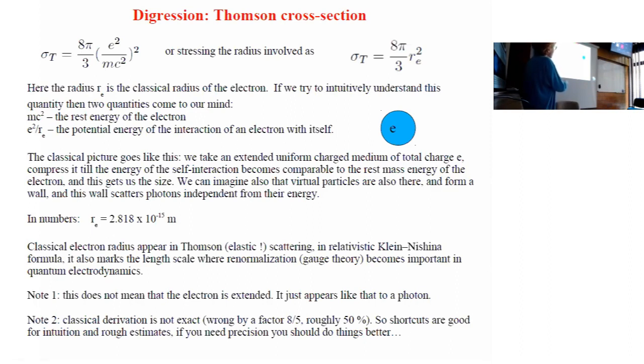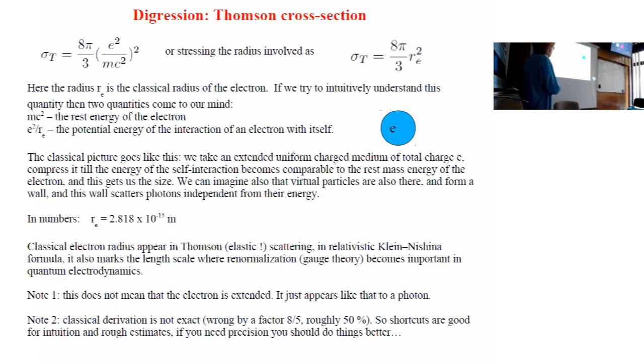This forms kind of a wall. So if the photon passes at larger distance, the photon does not notice the electron, but if the photon passes here, it just hits this wall and gets scattered. And that intuitively also explains why the cross-section does not depend on the wavelength of the photon. So it's a very nice picture, although brute force and not full quantum electrodynamics, but I'm not going to give you a course of quantum electrodynamics because that would take the rest of my lecture.